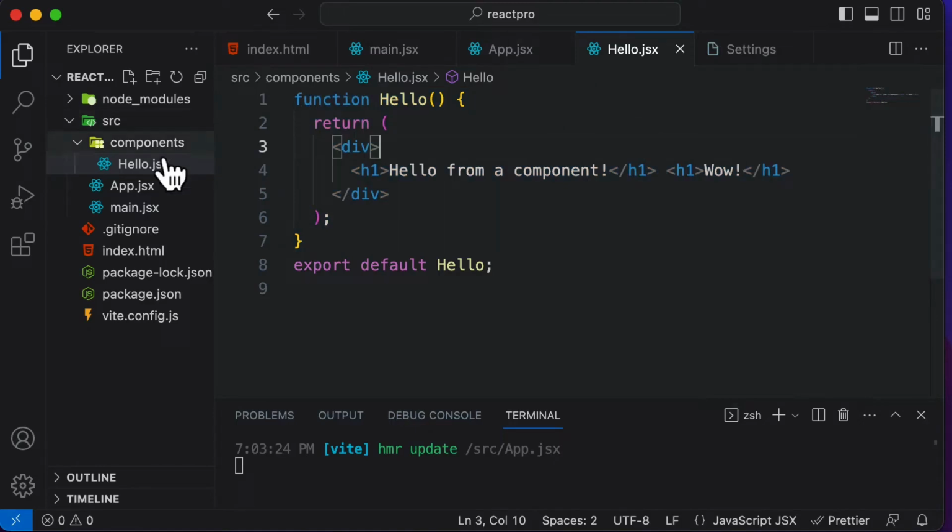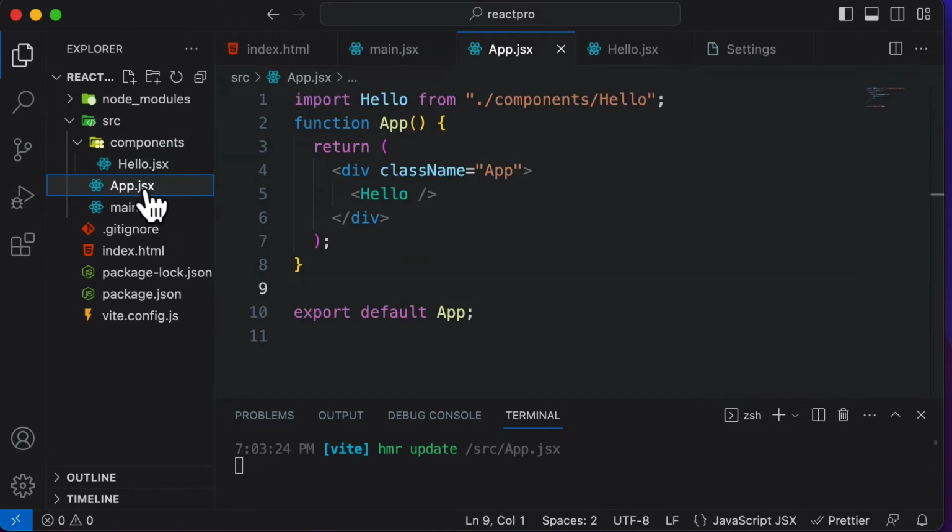The next thing about components, which makes them reusable, is that once you make a component, you could reuse it anywhere in your code. For example, let's say you create another component like a button. If you're building an application, your app might have multiple buttons. So you could simply create one button component inside your components folder, and then use that button component as many times as you want. We are going to take an example of that by reusing this hello component, but for now, let's discuss the third aspect of why we use components.